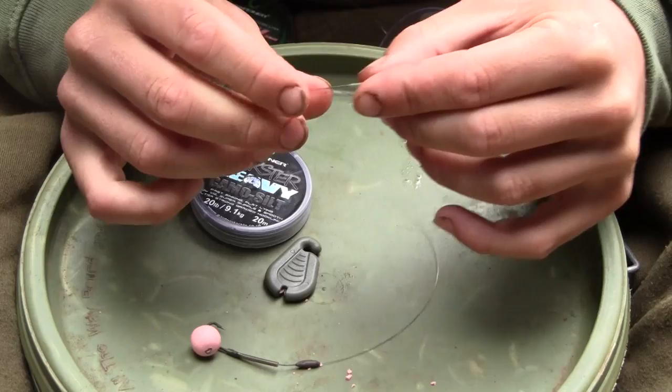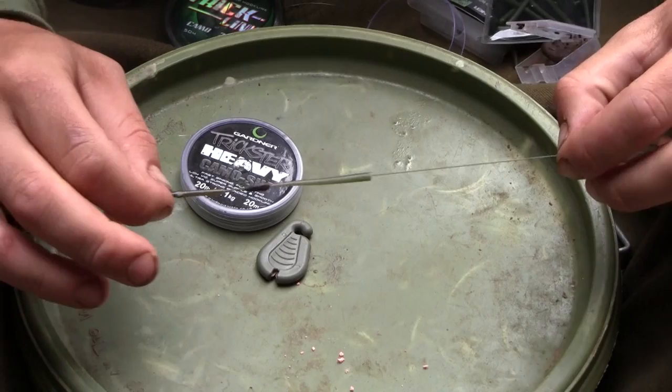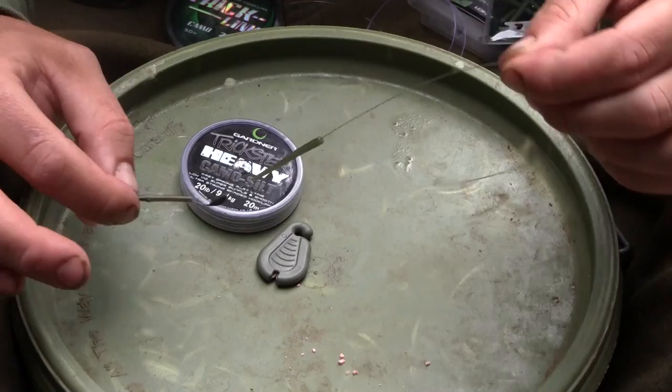Now we're going to set the length of the rig. This will obviously vary depending on what you're fishing over, but I found the fish are feeling quite finicky today, so I've had to shorten it down slightly, but I'm going for a finished rig of around 7 inches in length. So I'm going to tie a figure of 8 loop knot now on the end to finish the rig off.